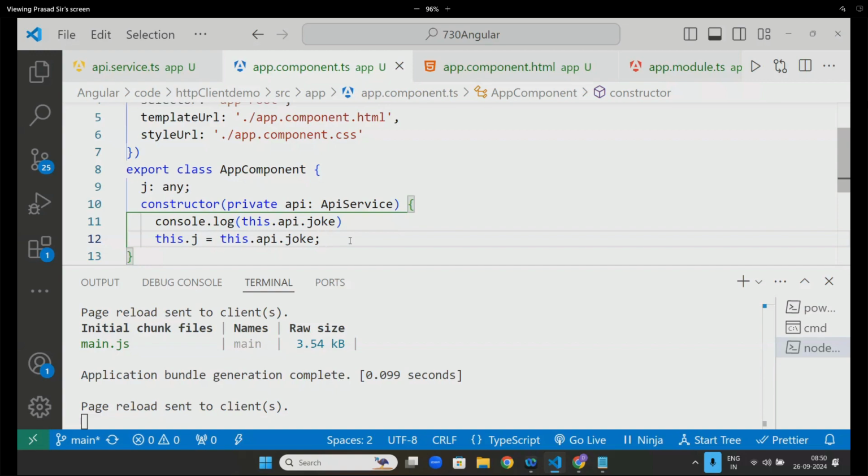You can do HTTP client directly here also. I just want to do it with the service. That's it, you can do that also. Okay, I will try this logic.